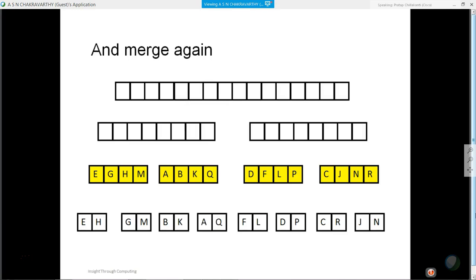Do you have confidence in your C programming skills to write a program where I give you those two arrays, E, G, H, M, A, B, K, Q, and you can create a sorted array for me? I'm seeing the picture of Siddhartha. Okay, students, raise your hand if you think you can do it.